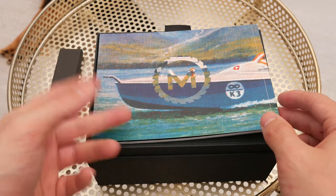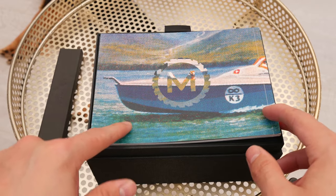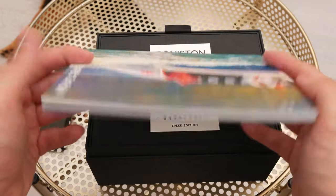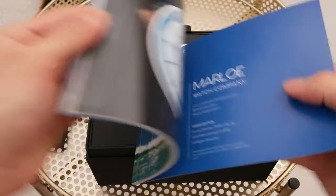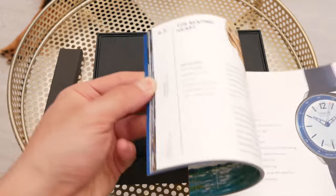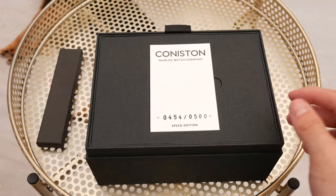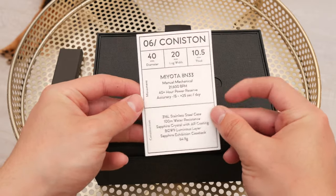When you open it you get this very nice buckler which has a similar texture to the rest of the box, which I highly appreciate. As someone who works in graphic design, I think it's a very nice touch. It's a high quality buckler with information about the company and pictures of the process of making it. This kind of thing I always appreciate, especially being into keeping the boxes. I very much appreciate when a company goes that extra mile in presentation.